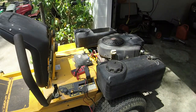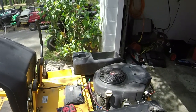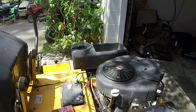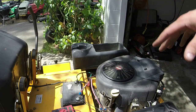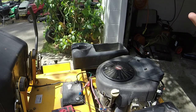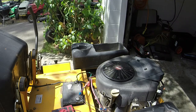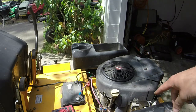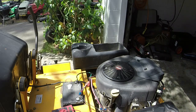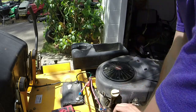I direct wired this thing and it's still not doing the charging that it needs to on the positive terminal. I don't quite get it. Everything came off of a good mower earlier, the coils were good already, the flywheel, which means the magnets, the stator, and this ignition coil came off of that. Or this voltage regulator came off of that. So I don't know exactly why.